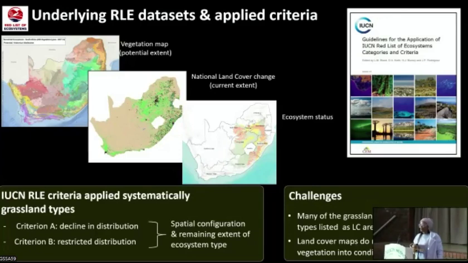What this also means is that many of the ecosystem types that have been listed as least concern are likely to be threatened, because we're not able to assess degradation or functional changes well. But we are confident in those that have been listed as threatened because of the good land cover data that we do have. Ecosystems that are threatened by both degradation as well as habitat loss are likely to be listed as threatened because they would have been picked up through the spatial assessment.